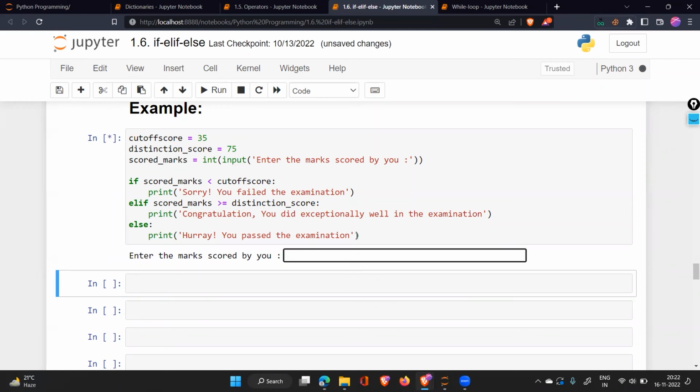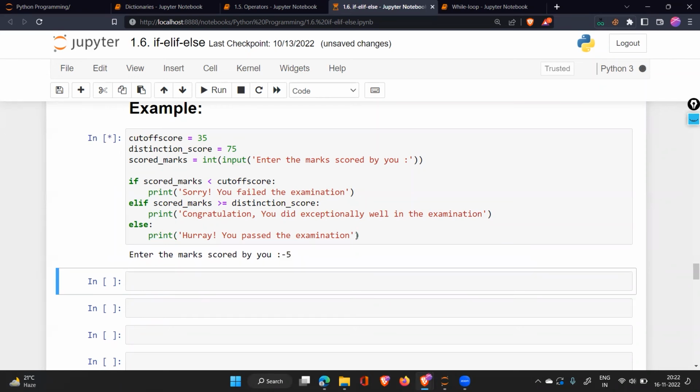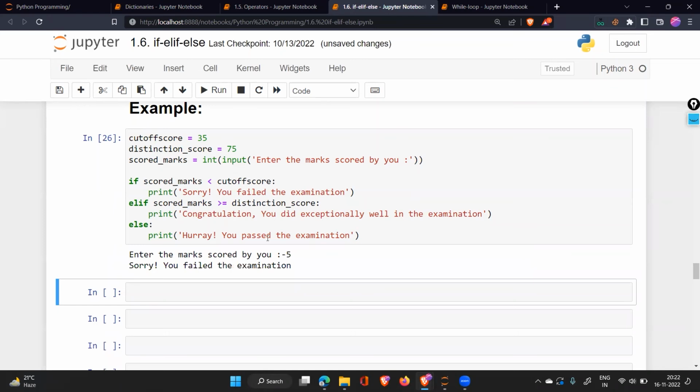If I give here now -5, this is also working, but it should not be working for these cases. It should only be working once we have numbers from 1 to 100. No number less than 0, no number greater than 100. So we should filter out those conditions first.